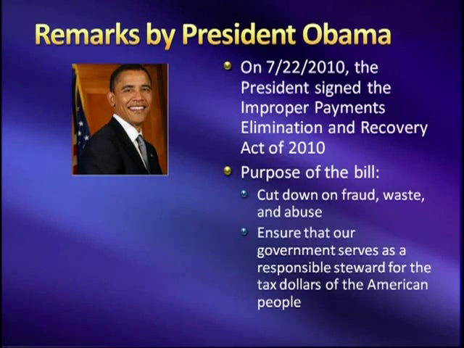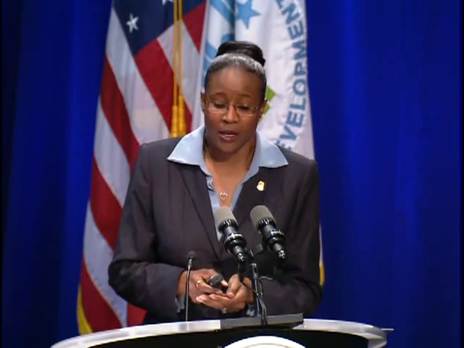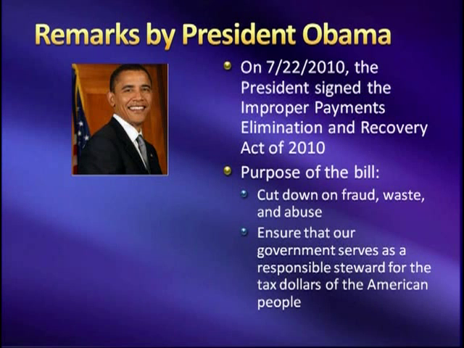And so back on July 22nd, 2010, President Obama signed what we call here at HUD IPERA, the Improper Payments Elimination and Recovery Act of 2010, which basically is a bill that's designed to cut down on fraud, waste, and abuse in HUD federal assisted programs, as well as any federal assistance programs.